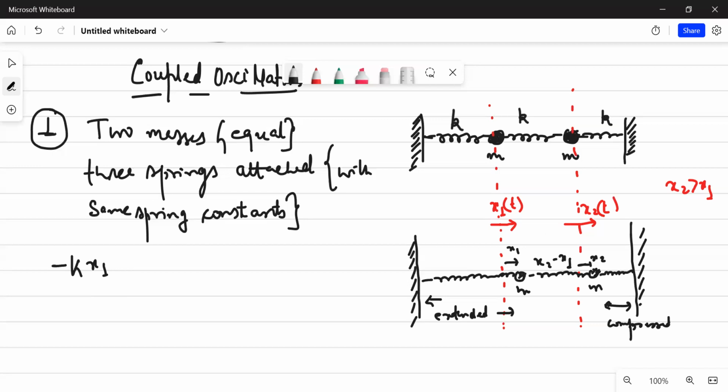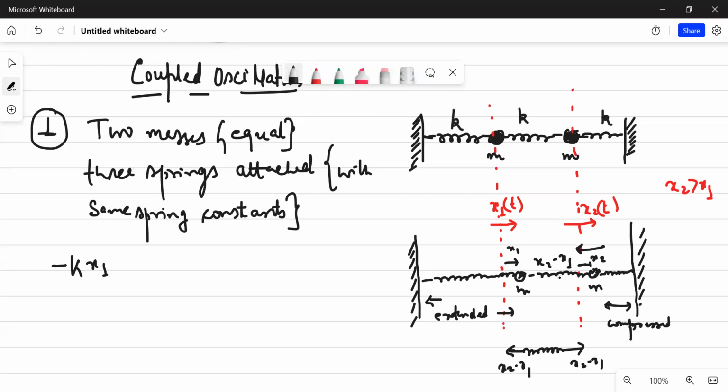Right. Okay, so what will happen here? It will go this way, and here you will have this x2 minus x1. So, is that clear or not clear? For example, this has been pushed against; if you take this forward, x2 happens, this moved forward to x2. So it is being compressed, so it will feel a force here in this direction. Is that clear?